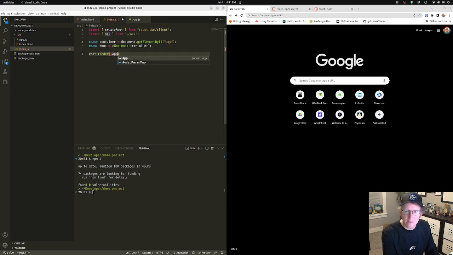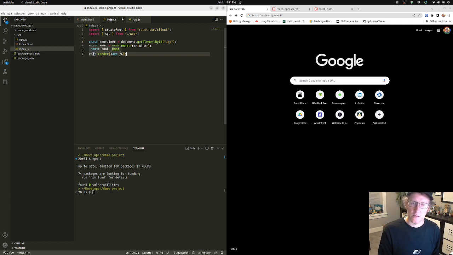Now this is the reason why I picked React, because I want to show some things that the bundler will do. You see here, this is not normal JavaScript. This looks a lot like HTML. This is what's called JSX.